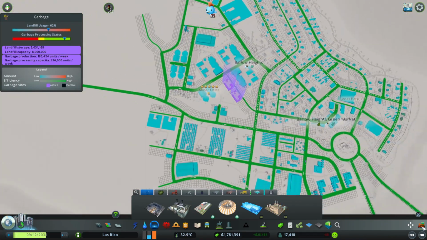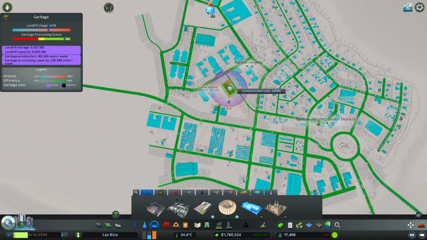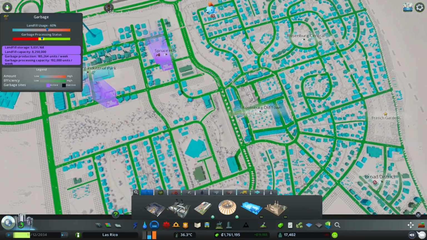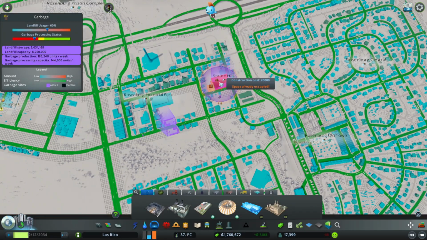And this is the most satisfactory part of it all. I have a bit of a love-hate relationship with the recycling plants. I prefer using them over the incineration plants, but the recycling plants are just really not at all efficient, and you need loads of them to make a positive impact in your trash collection. So being able to delete them, free up some space, and put in the more efficient waste processing plants is just, it's great.